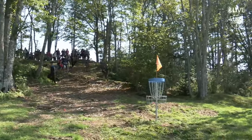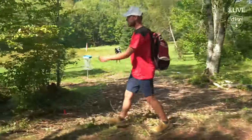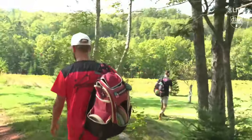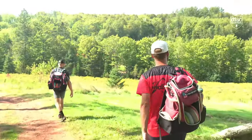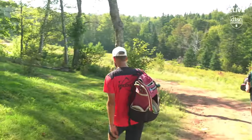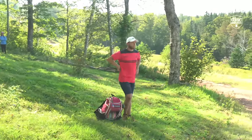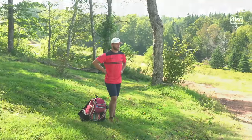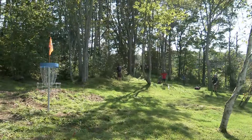Oh, I love spotters. Man, they're so helpful. They are so helpful. Especially on a course like this. I mean, to get the volunteers to come out here and spot, obviously it's a beautiful place to do it. But man, some of these courses, it would just be really tough to play without them. Well, I think also, we play on Thursdays and Fridays. Those are the toughest days to get out volunteers. Hopefully over the weekend, there'll be a few more. This is a course that you definitely want to keep your eye on your disc.